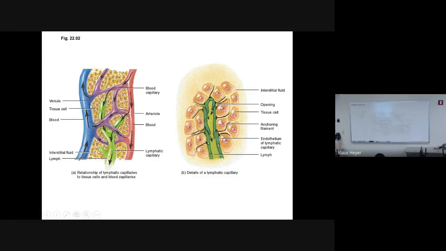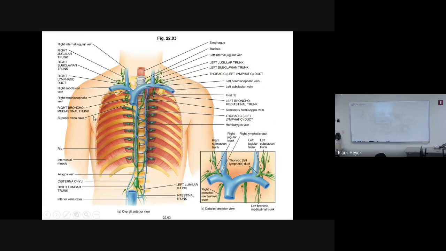And again, the lymphatic system has a starting point and an ending point. The starting point is like the lacteal. The ending point will be the subclavian. So let me show you. So here we are. You see the smaller vessels? Well, this is actually showing you the other end. So you start off with the lacteal.